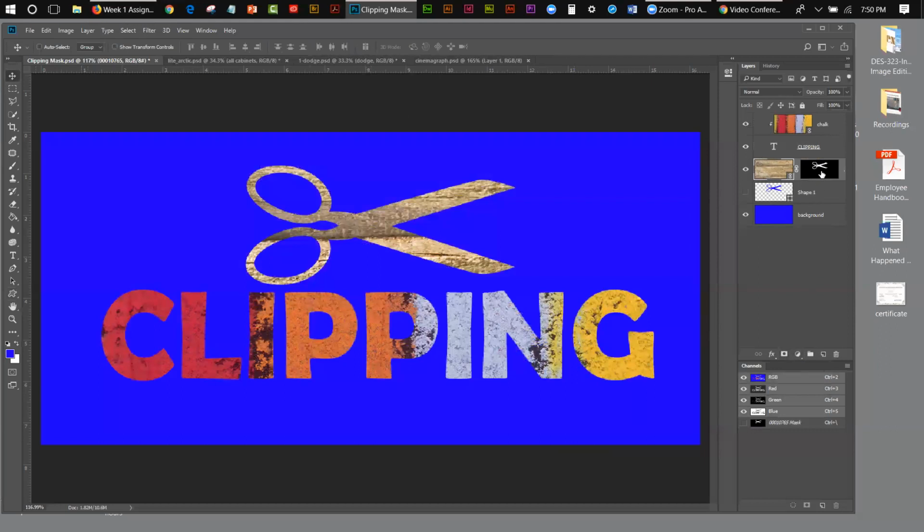And what I want you to see here is a very important thing, because this is where we're going to be heading tonight. We're going to be doing more of this in a little bit. Take a very careful look at that little thumbnail right next to that wooden layer. You can see that there is an area of black and an area of white. Everybody see that? No problems with that, right?